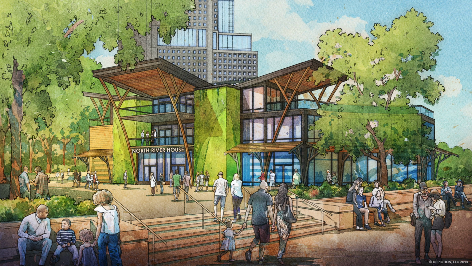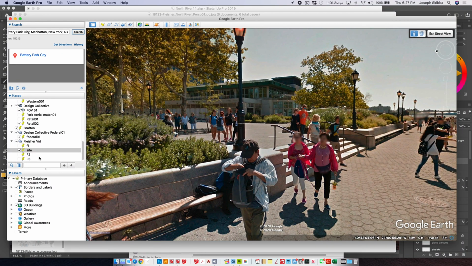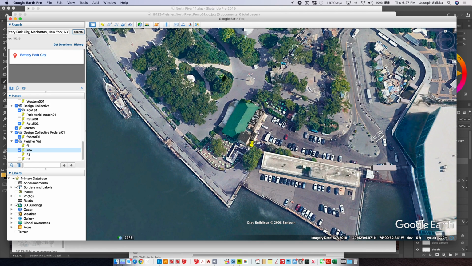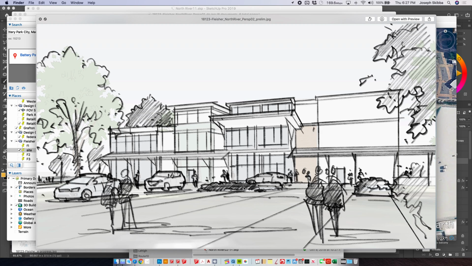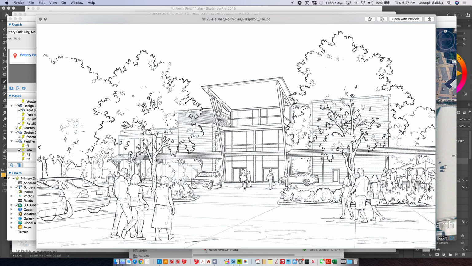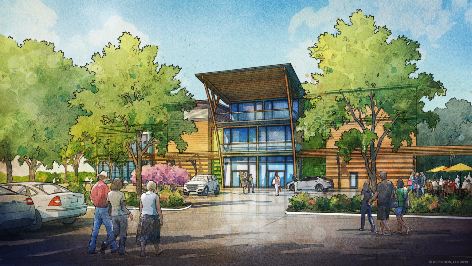Hopping back over to the computer, here's the final rendering again. And if we want to see the other view, I'm going to show you again where the other view is taken from. If we go back up to our site, the other view is standing at this parking lot, looking at the parking lot entrance. We went through the same process, a prelim drawing, which is, the drawing's pretty quiet. Some changes to it. That's the line drawing, right? So entrance from the parking lot side.